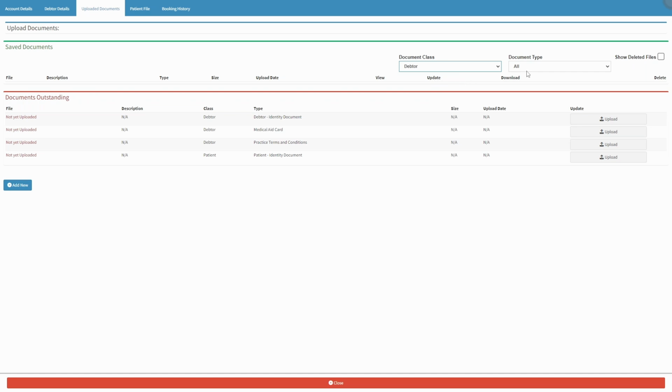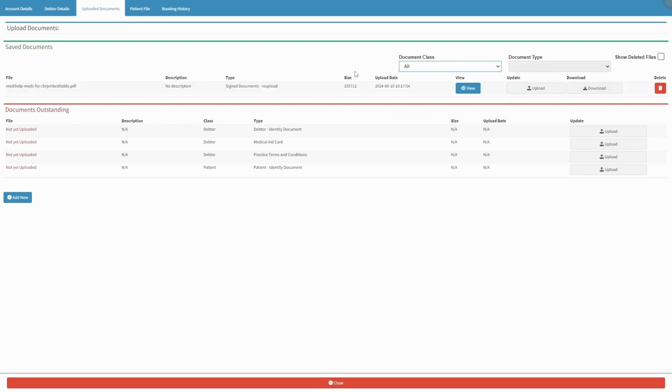Click on the Document Type drop-down menu and select according to which document type the saved documents will filter. Please note that the document types that are displayed are dependent on the setup that was done. Check the Show Deleted Files checkbox to display all documents that were previously deleted. Please note that if any files were previously deleted, their entries will appear under the Save Document section and can be restored if needed. The information regarding each document entry will be divided into columns in the Save Document section.